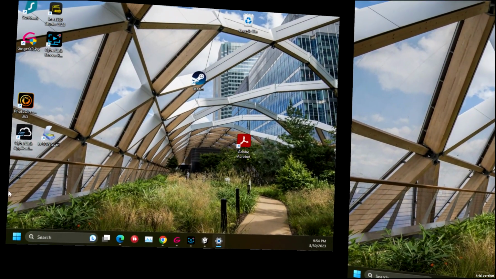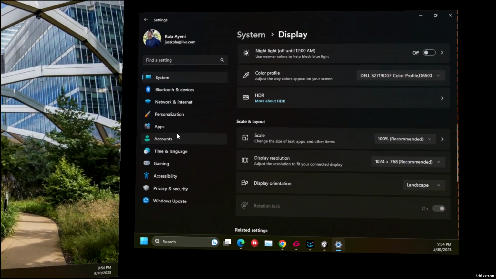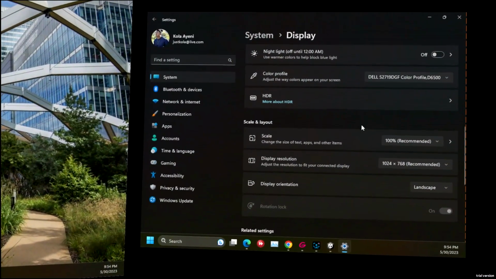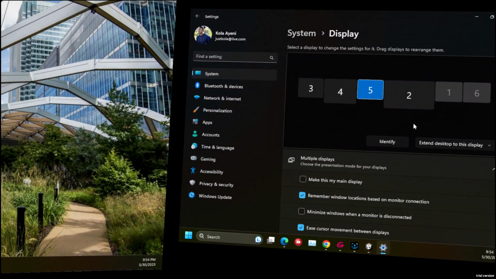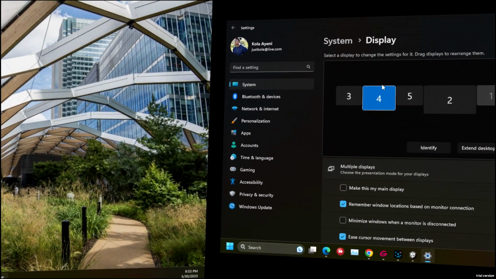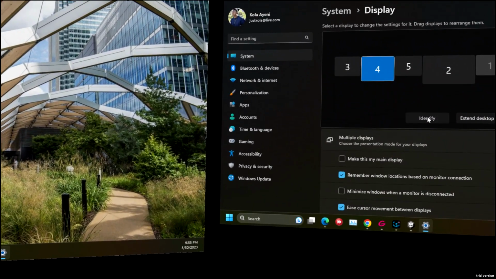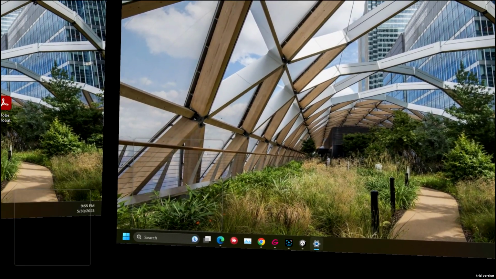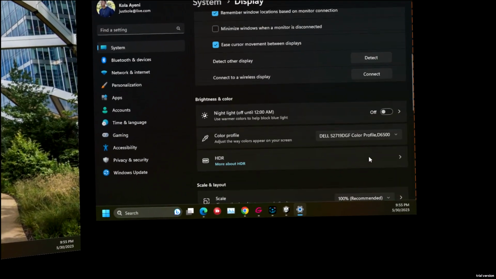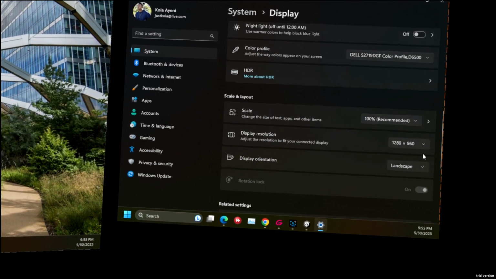And you can do that for pretty much any of the virtual screens. It doesn't just have to be this one right here. You can do it for this or for this. And if you want to change either of those displays, you just have to click on them. So once again, number 4 is this display right here. It's the middle screen. You can identify again, just to be sure. That's 4 and that's 3. And you can also go down and change the resolution.